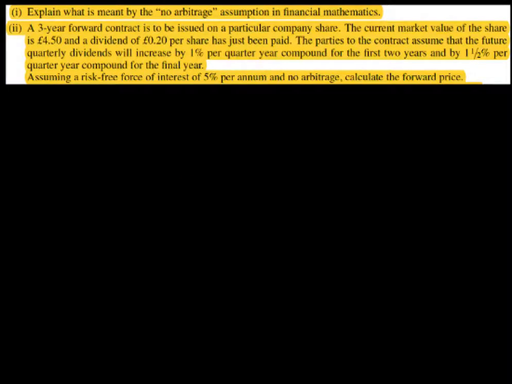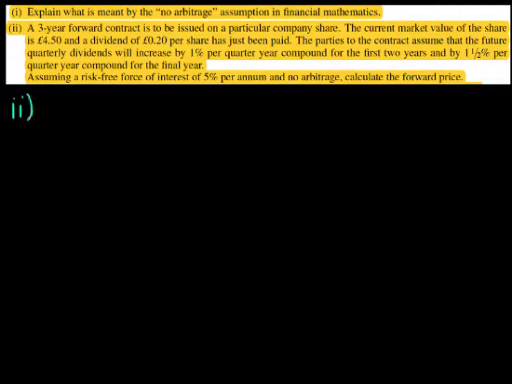It's Actuary Dude over here looking at another exam question. So basically, what is meant by the no arbitrage assumption in financial mathematics? That's just saying that an investor is unable to earn a risk-free profit. So that's just right out of the textbook. That's all that it really means, and you can add whatever else you want to that.